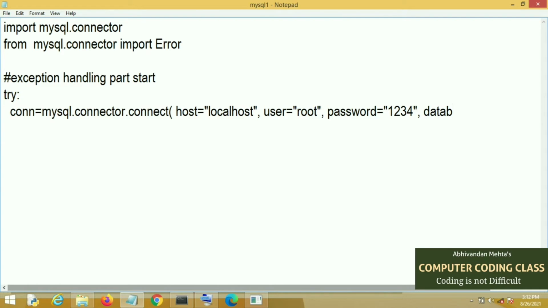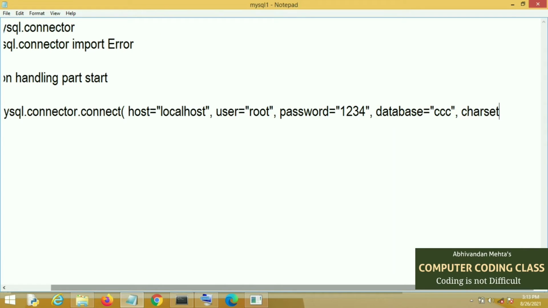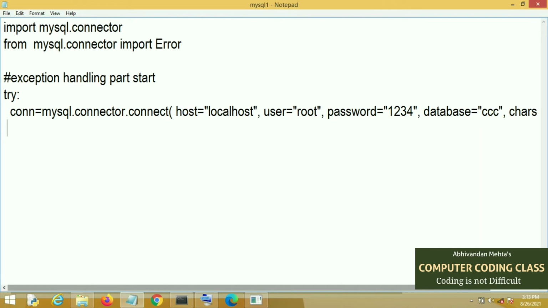Next is a database, that is the CCC. Character set. Here we are using Unicode 8 as a character set for this program, that is called UTF-8, and then closing of our parentheses. We have created our connection.